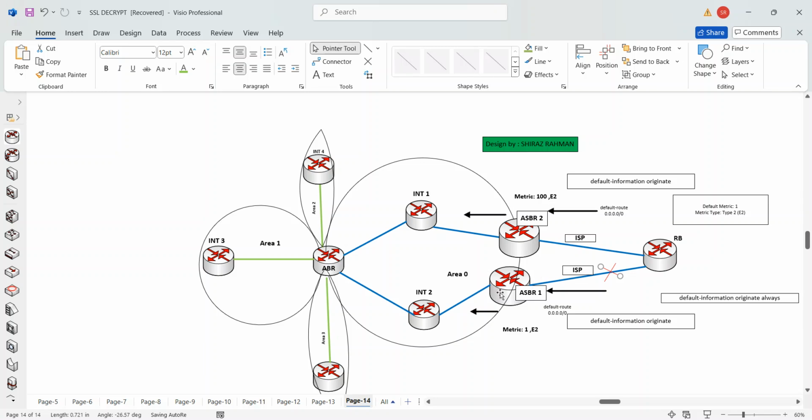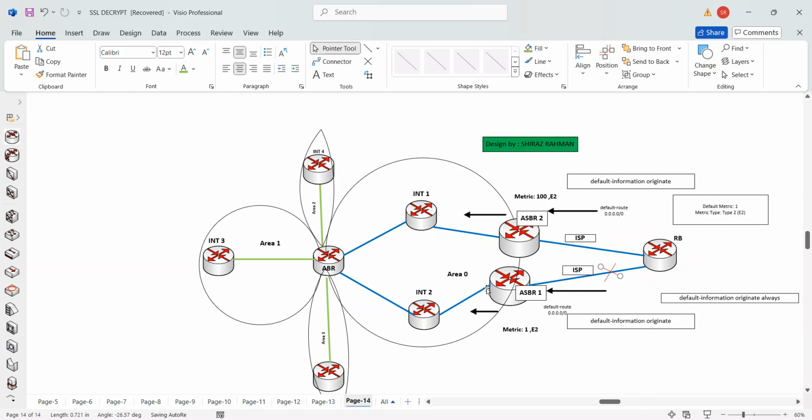Then still it will advertise the LSA5 0.0.0.0 as an external route, right? So it will still advertise. So that is a concern also, and that is overcome by the solution also. So it depends, right? If I have only one ASBR at the side and it's only one ISP link, and if we have two ISPs over there, then we will always use default information originate always, right? Otherwise it will flap the link and there will be a change in the LSDB and the SPF calculation has to be done on all the routers, right?